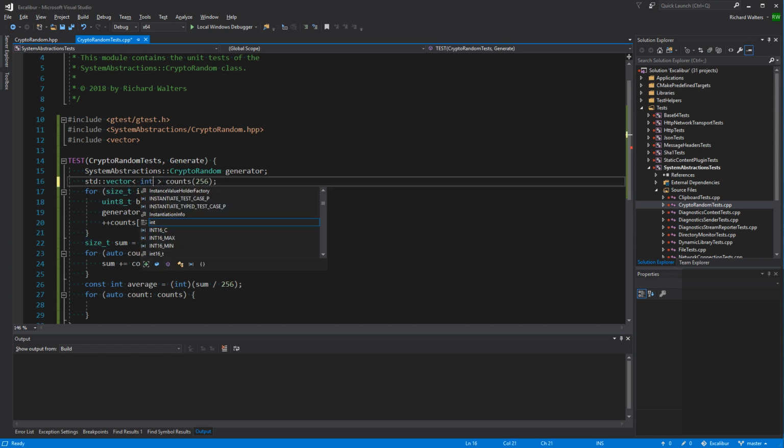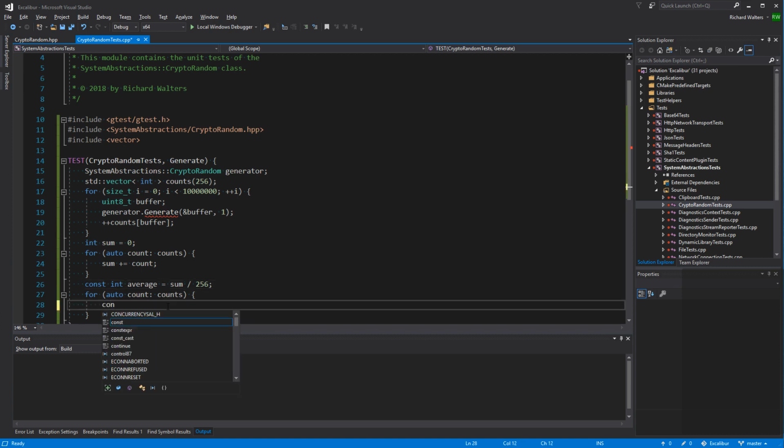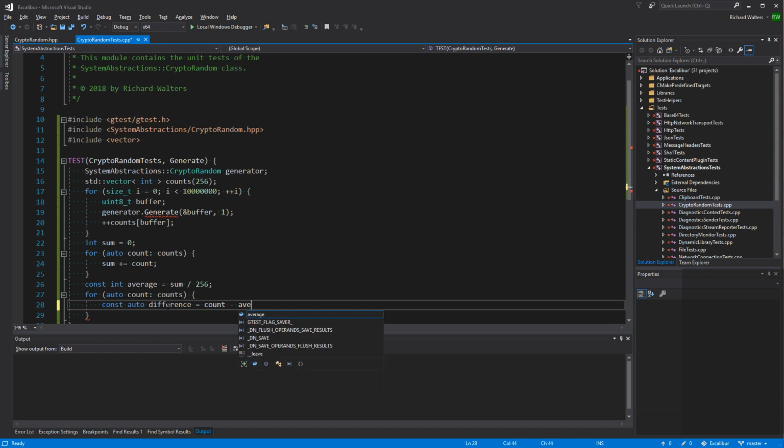We'll make these all int, just because then I can take a difference and not worry about having to convert things to signed. So const auto difference equals count minus average.